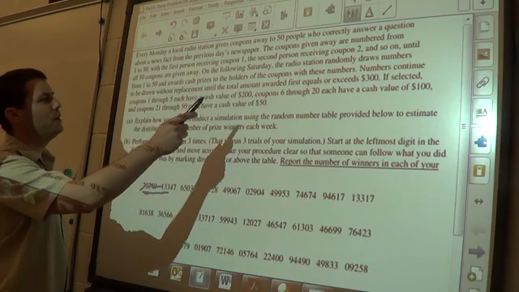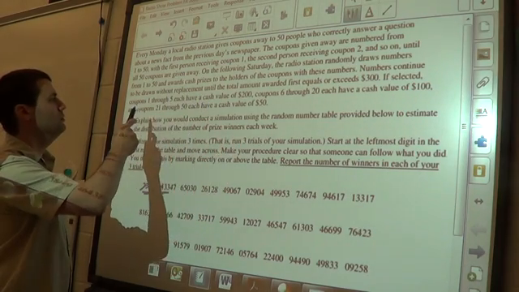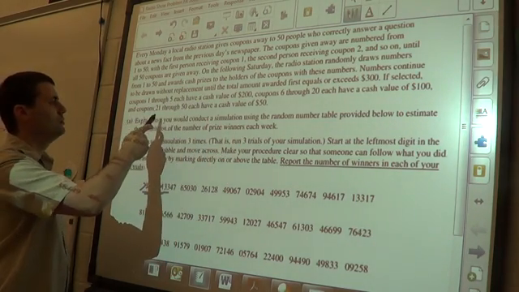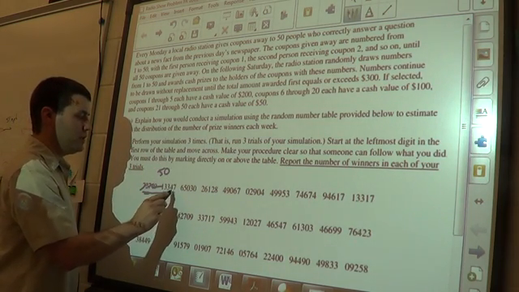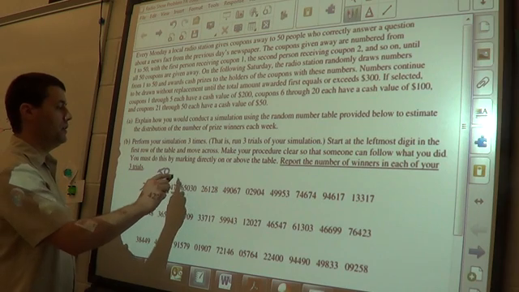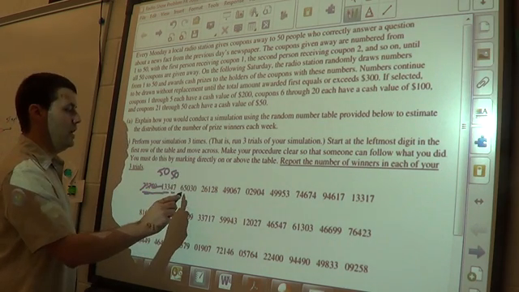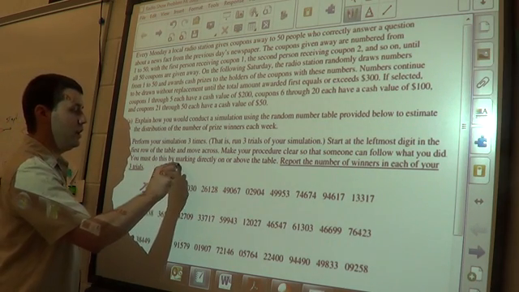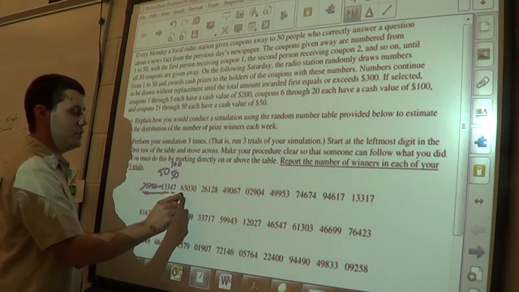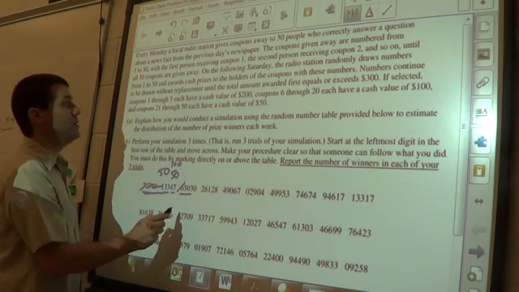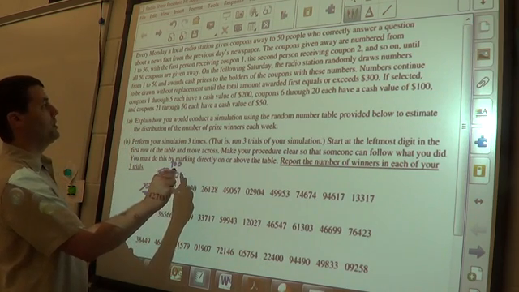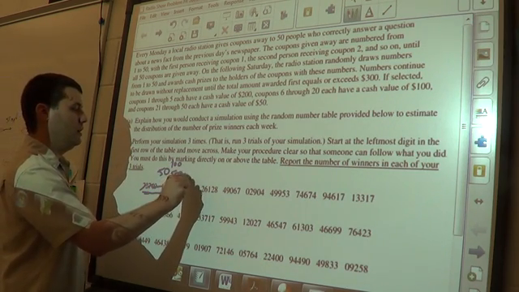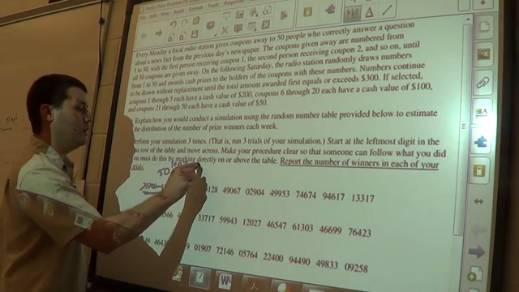Remember what that ends up being. $50, right? So I'd say $50 so far. And then ticket 47 is also a winner, and that's another $50. So I might say $100 so far. 65 is ignored. 03 is counted. That's more money, so we have a total of $300 so far.